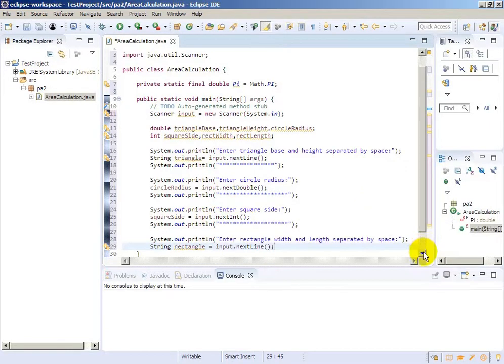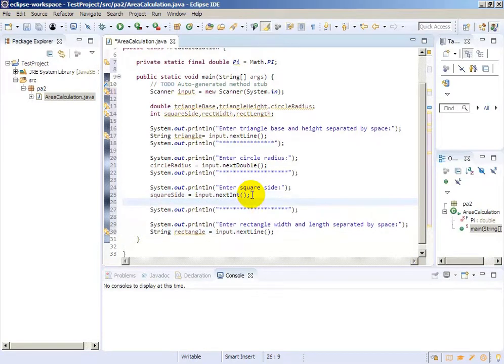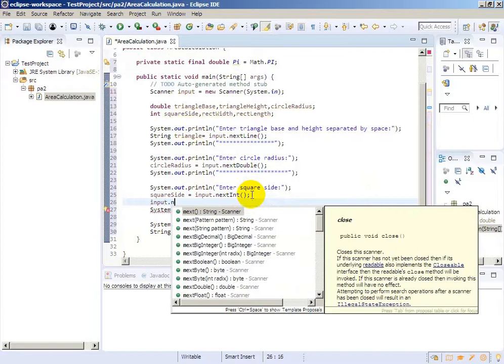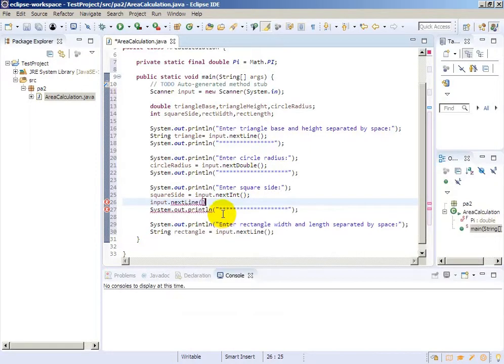After the square here, we will just use input next line to prevent that. And if we don't use this input next line, the program will crash, and this is pretty important stuff.